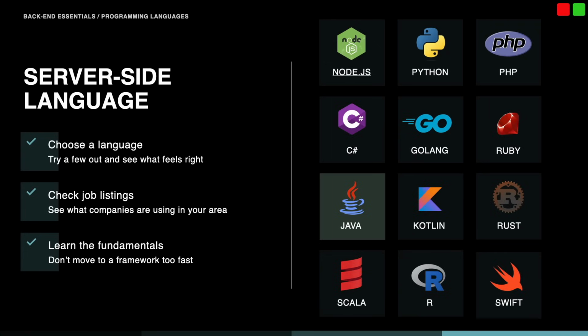Next, we have Kotlin, which is very similar to Java. In fact, you can use it for a lot of the same projects as it is interoperable with Java. So it seems to be the preference for Android apps at the moment. One of the key benefits of Kotlin is its concise syntax, which makes it easier to read and write than Java. And it is gaining popularity in the web development world as well. I wouldn't really suggest it unless you plan on getting into mobile, but that's just my opinion.